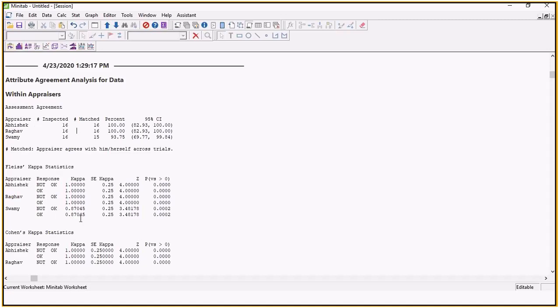I will show you how to calculate it. Then, for the standard error of kappa, you can watch my other videos. You will come to know what the standard error means and where it comes from. Z value, I already told you, is the kappa value divided by the standard error. For example, 1 divided by 0.25 you will get 4, right? From this Z table you can get your p values, and now the p value is 0.